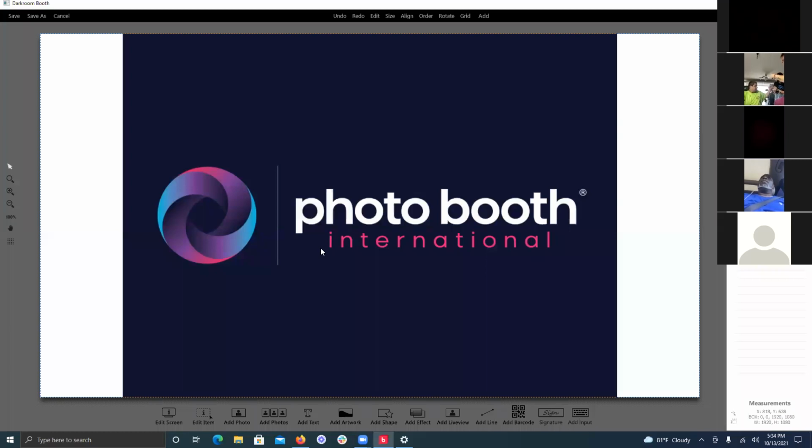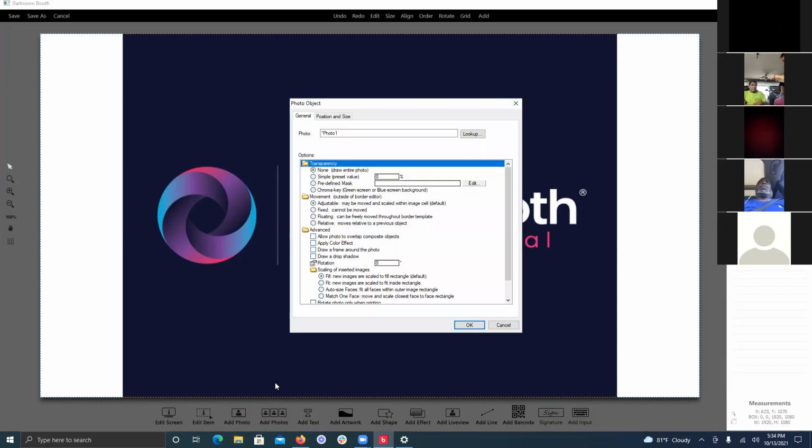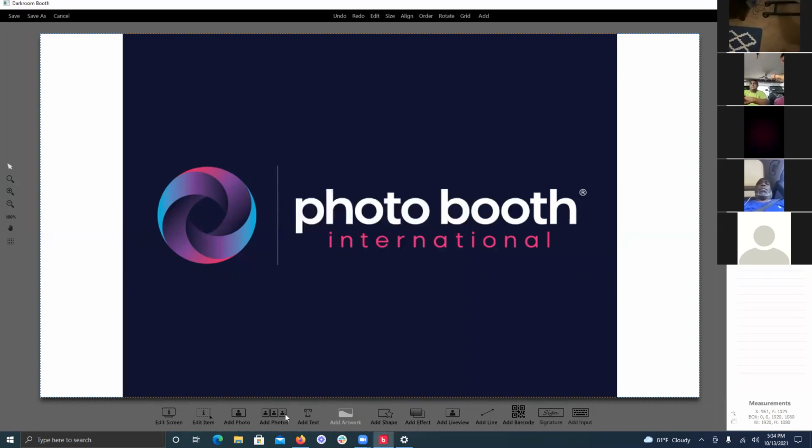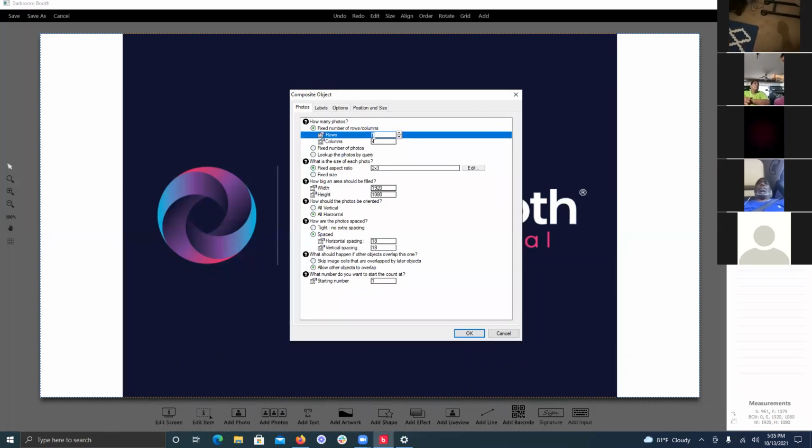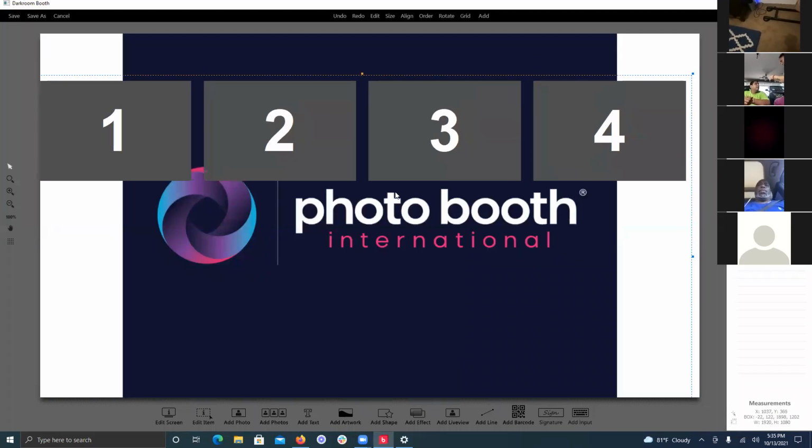Okay, so let's say you have your template here and now you put the artwork. All you're really going to do is they'll have their own little dedicated spots to put them on, so you're just going to have to align them. So add photo. Let's do the 3 ones for now. Just going to align them. Here's rows and columns. For the vertical, obviously it's only going to be 1 row and 4 columns, so it'll just be going this way.